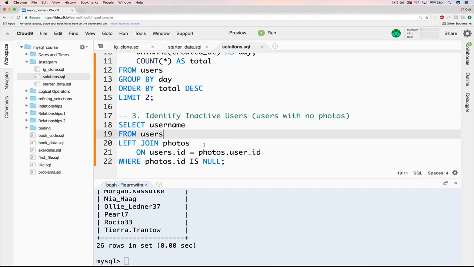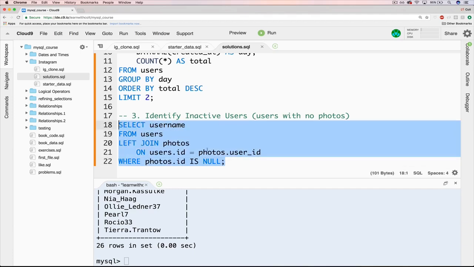But then we also have that subset of users who have no photos, and we need to also join those with null, which is how we're able to tell if they have no photos. So here's my solution. If you came up with something different, post it and we can discuss it.